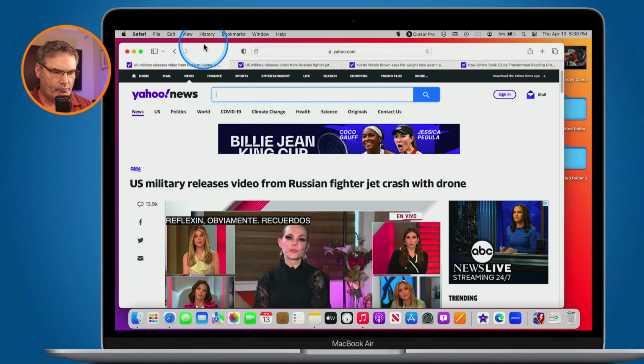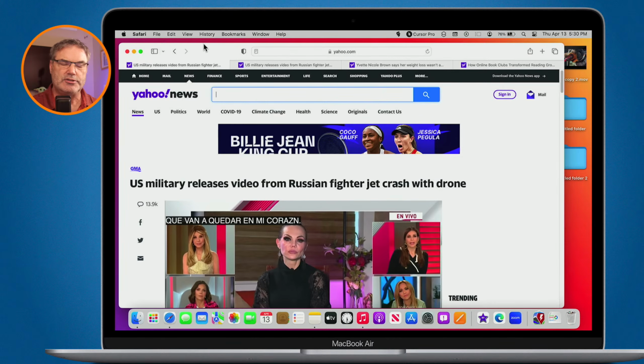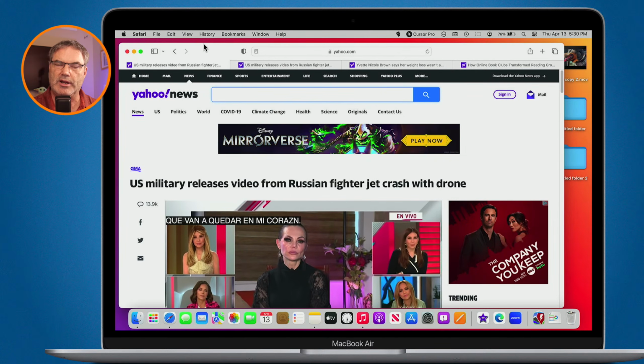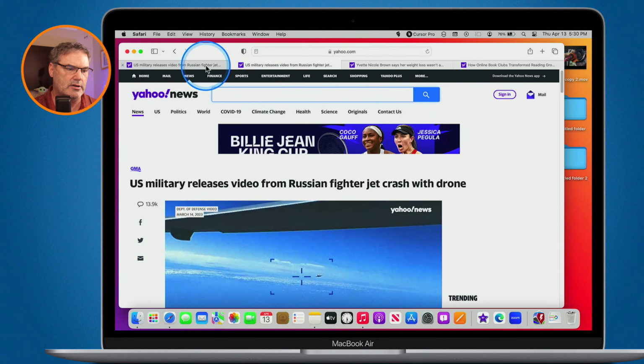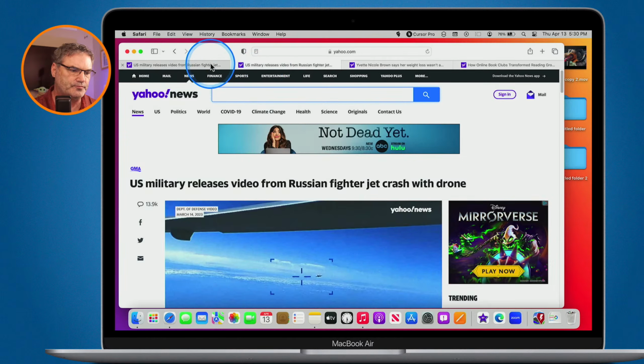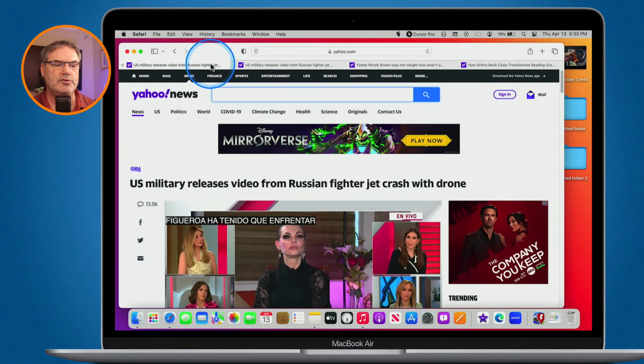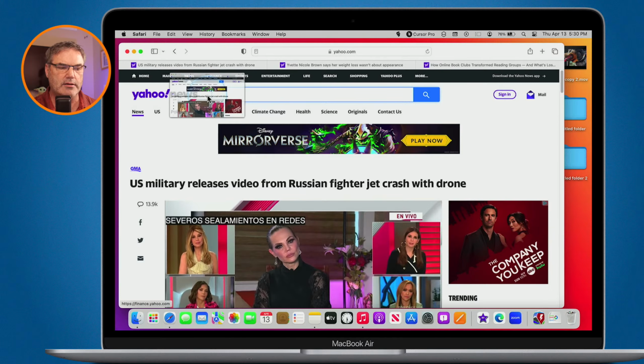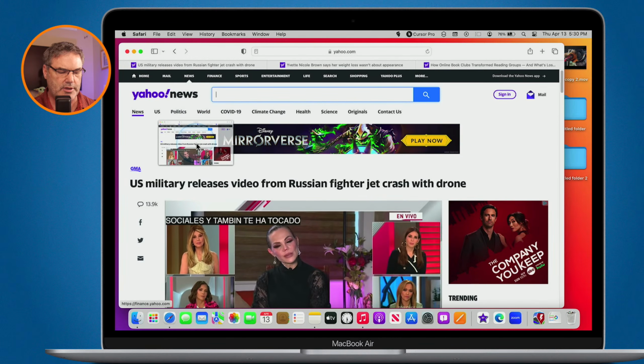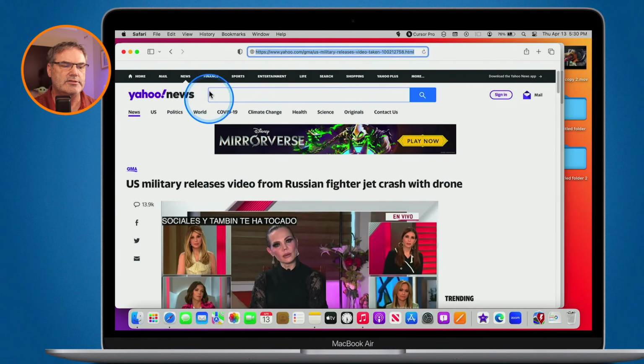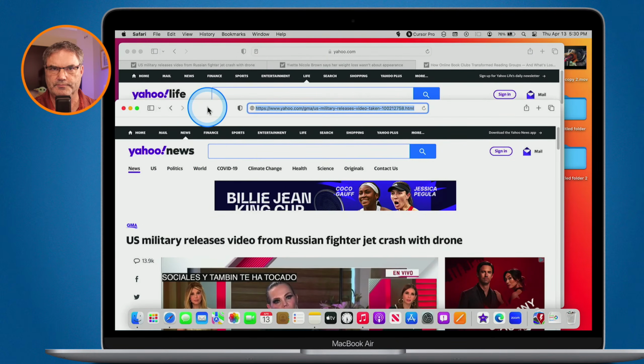Now, if you wanted to bring this back out to a window, you can do that, which sometimes you might want to do. You might want to have these side by side. Maybe you're doing some research on something, and you do not want to sit here and go back and forth like this. Well, what you can do is just click and drag, and you're going to see that turns into a little thumbnail there. And when I let go, it is now a separate window.